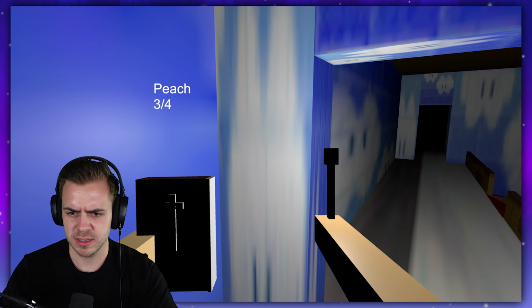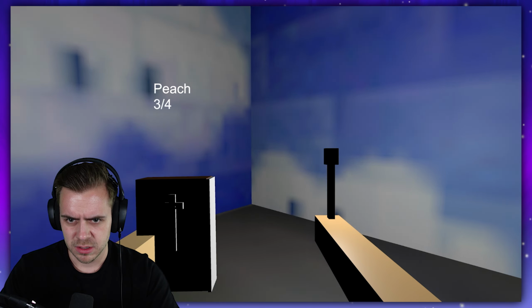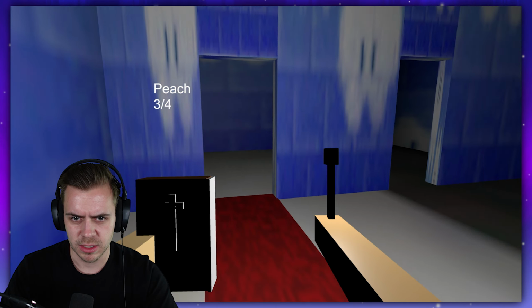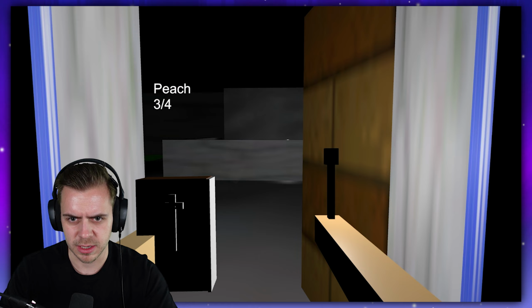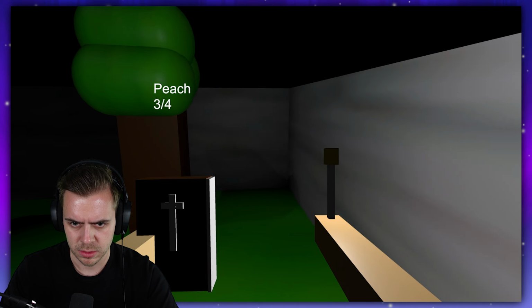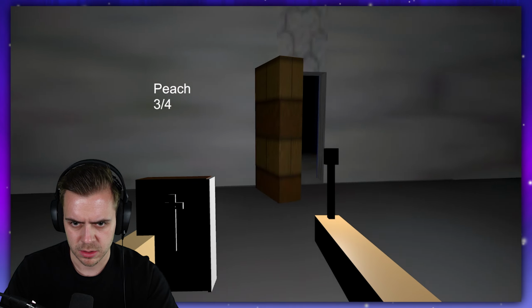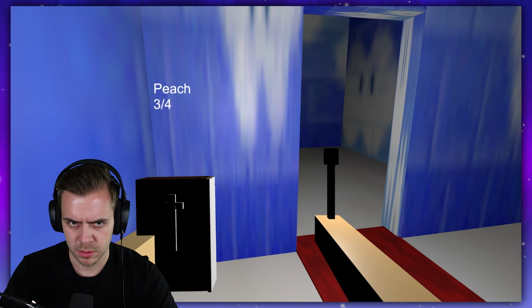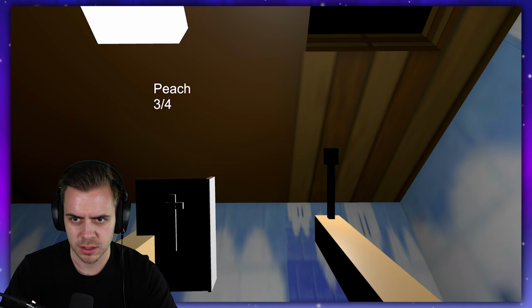No. What? This is where we found the first one, right? There's nothing in here. I don't think we should leave. It's got to be in the courtyard then. Where do we go? Nothing in this courtyard. Is it that one room I didn't check in the basement? No. Maybe, okay, I'm gonna try leaving the castle. Oh, we can't even go back, so it has to be here.